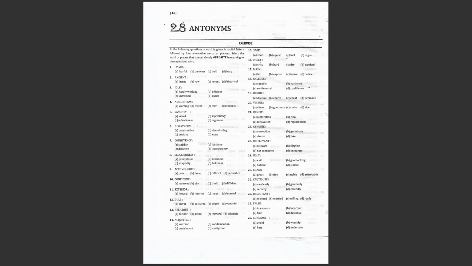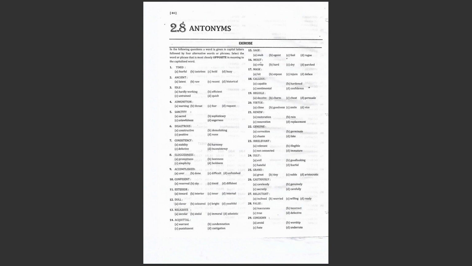It still remains unaccomplished. Un, in, these are all negative prefixes. ये प्रीफिक्स जब आगे लग जाते हैं तो वर्ड एंटोनिम बन जाता है. अगर यहाँ पे accomplished की जगह unaccomplished होता, UN, unaccomplished, then that also would have been an antonym only. So the correct option here would be D, unfinished.